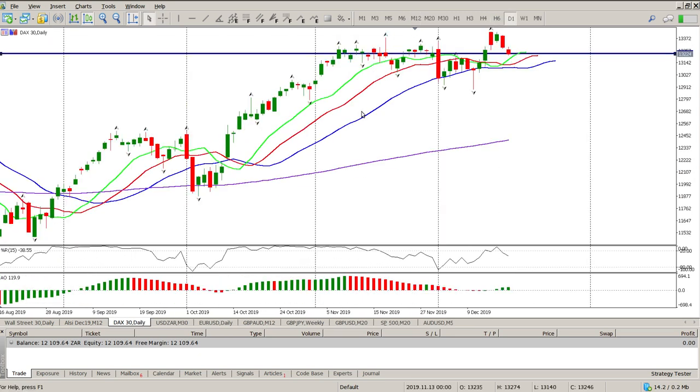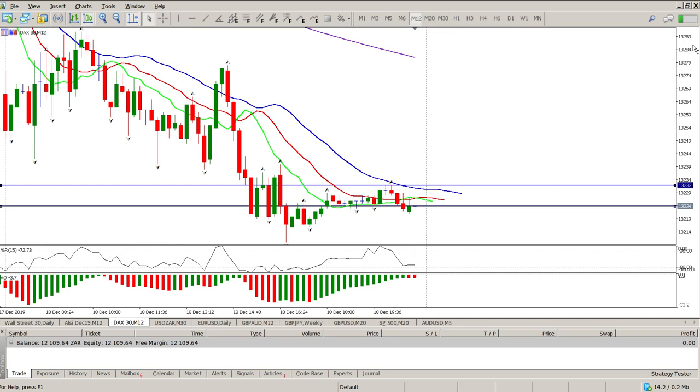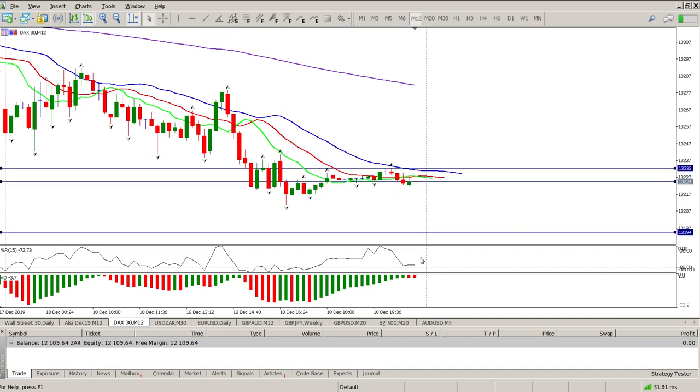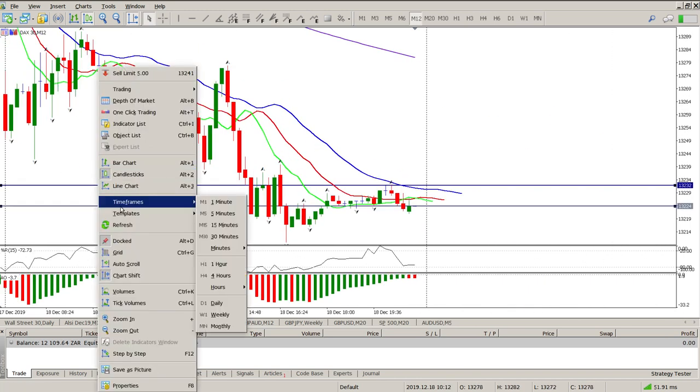Okay, so there it is there. A break below that, come down to here at 13194. Then wait for structure. And when we talk about structure, we're looking for this kind of stuff. There's a piercing pattern, there's an inside bar, that's a potential double bottom. Take the trade, and hopefully it runs far. Okay, so that's kind of my view for today.